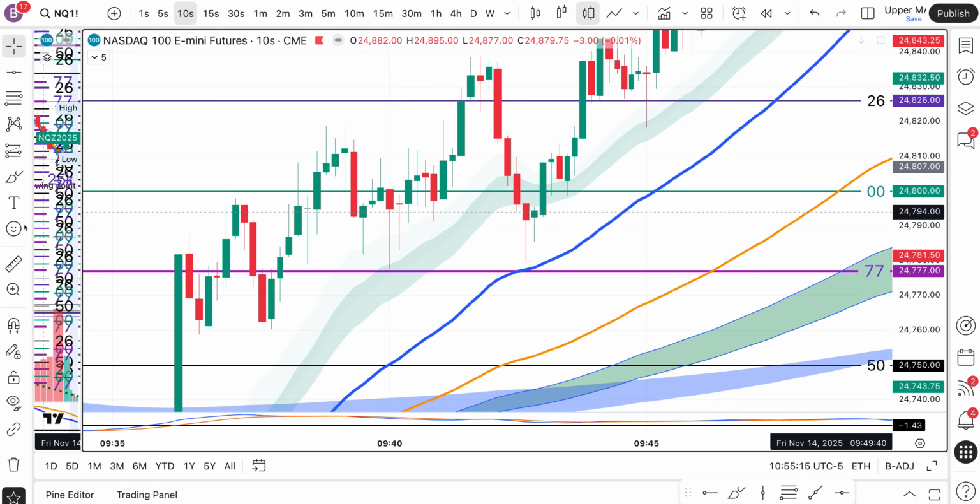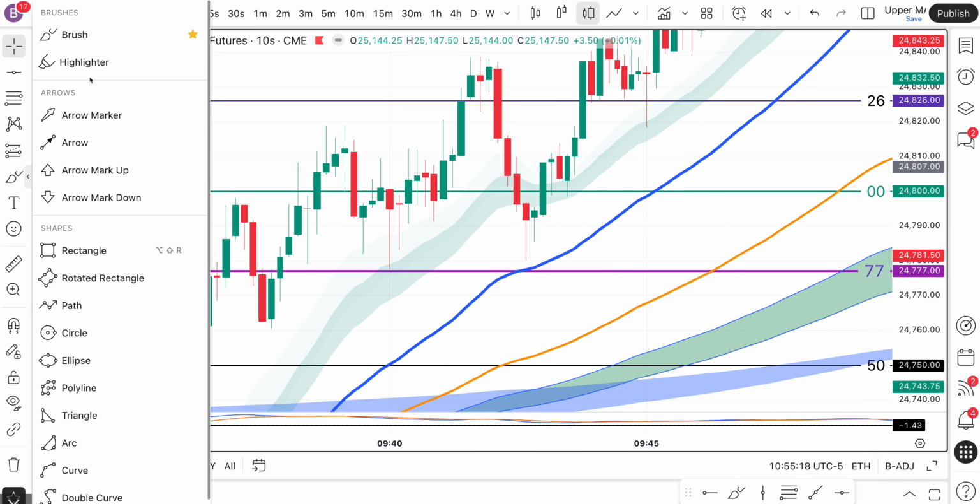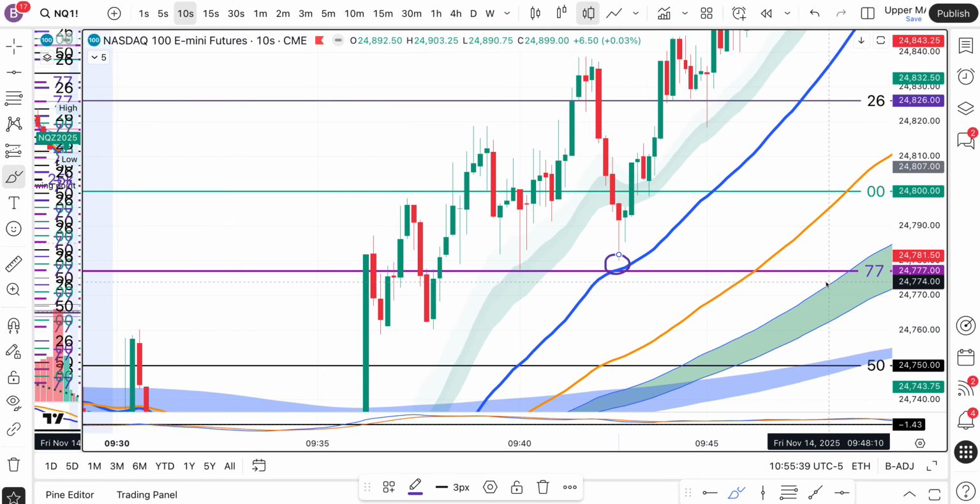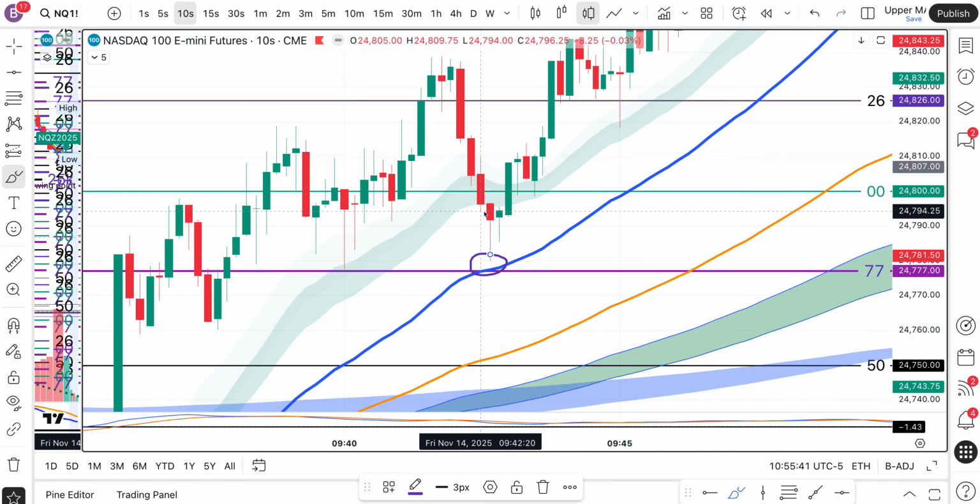So you have an intersection, right? You have an intersection of three things: price, your very first blue line here, your signal, your MACD line, and the magical 77. They're all together right there. That is a buy, especially if you see a long wick and price wicking up off that area.